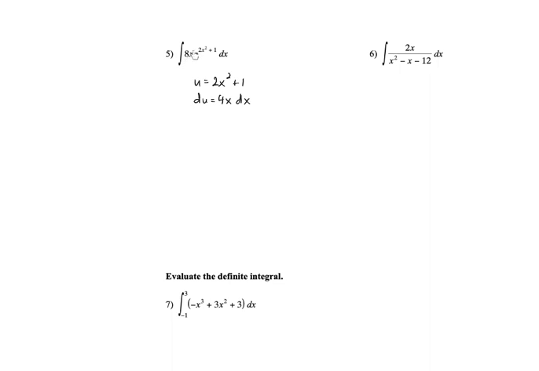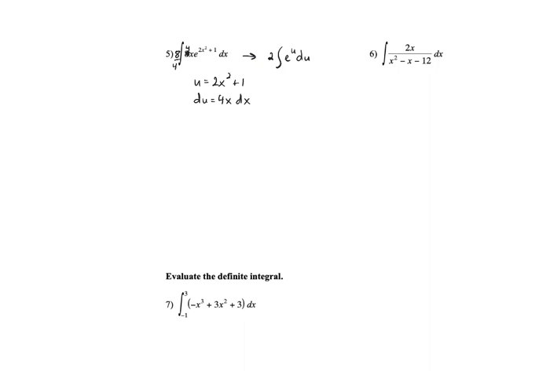If this had been x squared, or if this had been a different exponent than this, then we wouldn't have been able to use e to the u du. We would have probably had to use integration by parts, like in question 3. We can move the 8 out, multiply by 4 so that we have 4x dx, and then remember to divide by 4 there. So then this turns into 8 divided by 4 is 2. 2 times the integral e to the 2x squared plus 1 becomes e to the u, and then the 4x dx is going to get replaced with du.